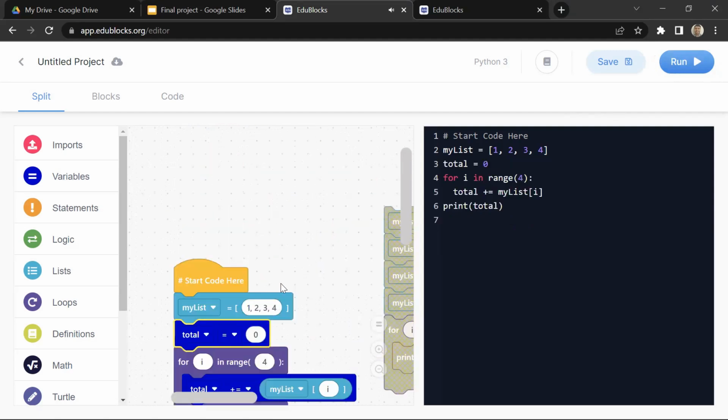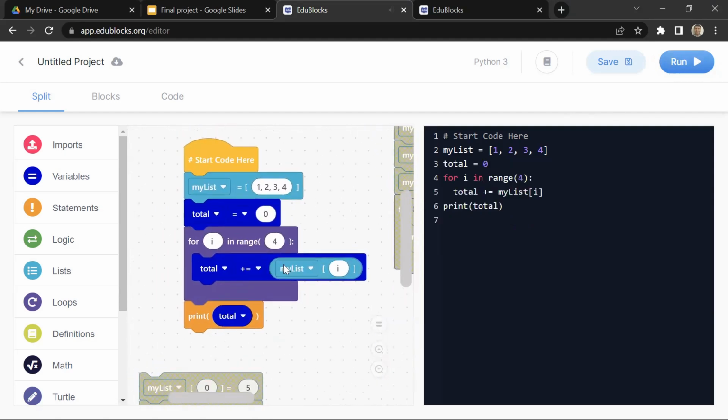So if we look at this piece of code right here, we're creating a new value called total. And then we're going to loop through the list like we did to print everything out before. But rather than printing it out, we're going to add the value that's being stored there to our total. So the first time it goes through the list, it'll be equal to 1. And the second time it'll be equal to 1 plus 2, which is 3. And then 3 plus 3, which is 6. And then 4 plus 6, which will be equal to 10. So if we run it, it should be equal to 10.